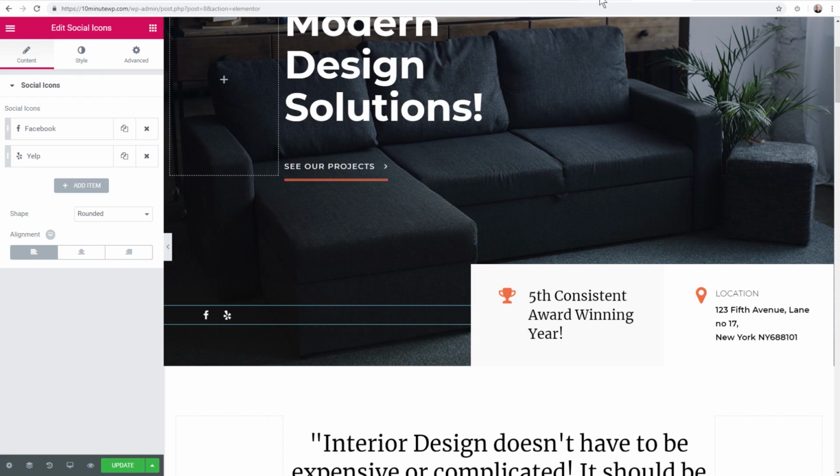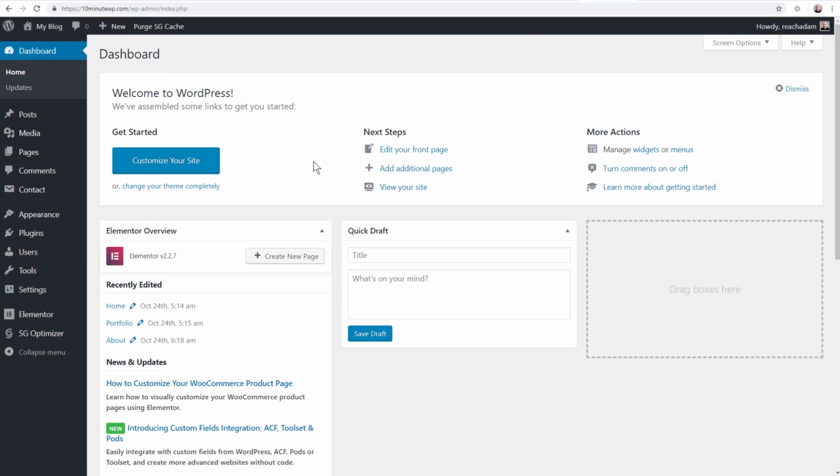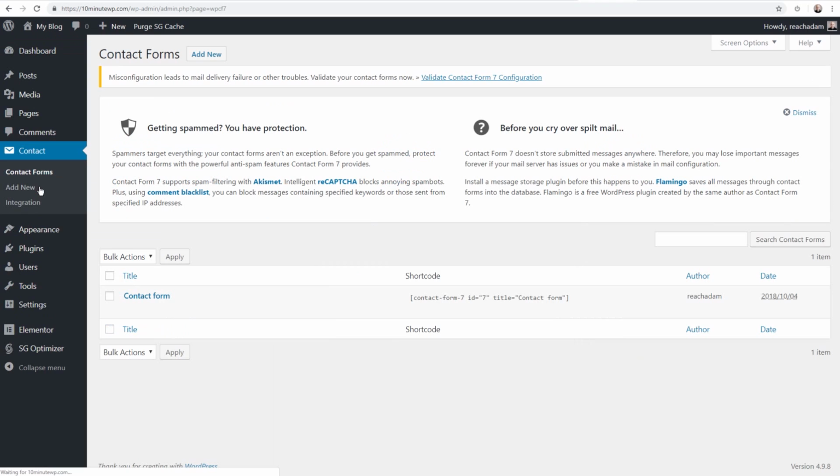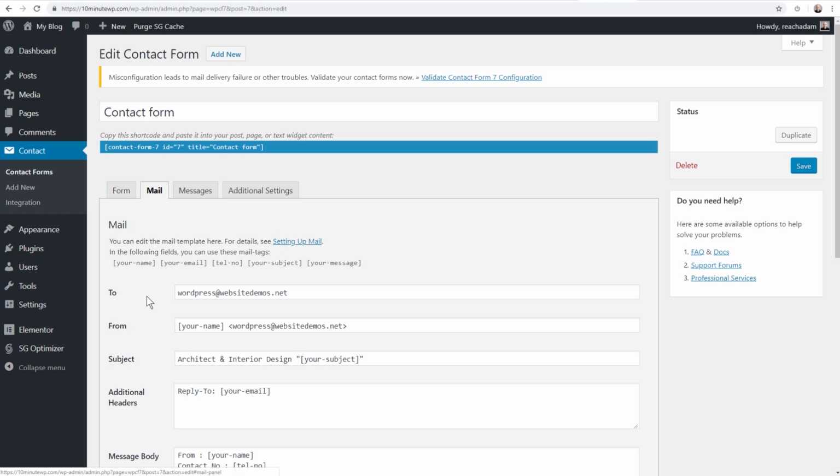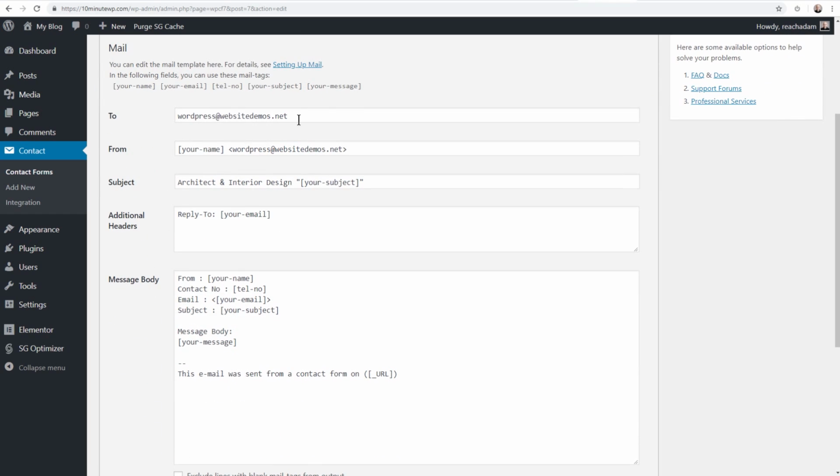Now there's one more thing that I wanted to show you, and that is for the contact form, where you can set the email address where those are going to go to. So there's two places we need to update the email address. This is very simple. You're going to click on contact and it's going to show a list of the contact forms. We have one. We're going to click right here on the one that we have. Then we're going to click on this tab right here that says mail. And then right here, you're going to choose where you want it to go. So this is where you're going to want to put the email address that you want the email sent to. And you can change some of these default information that gets sent along with it.